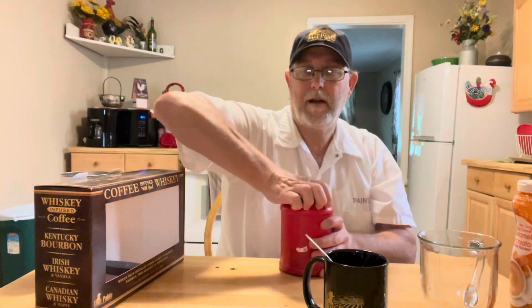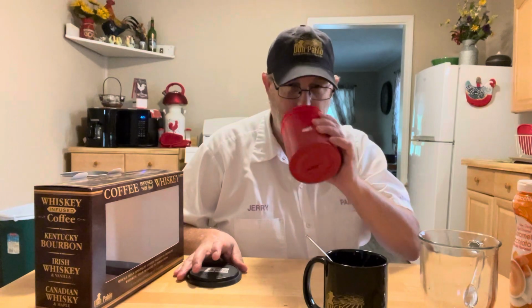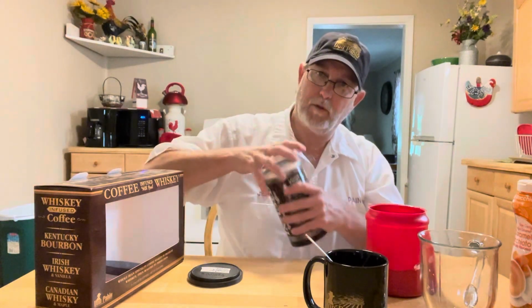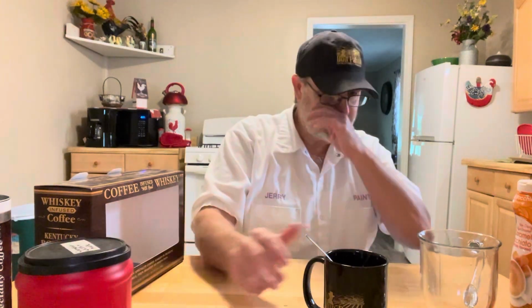Okay, so yeah, the ground, it's really strong. You get that nice maple aroma. You get that Canadian whiskey in there. You get the Canadian whiskey a little bit in here. It's not as huge as what that maple's coming through though. But when you open them up by grinding them, then it's really released. It smells really awesome.